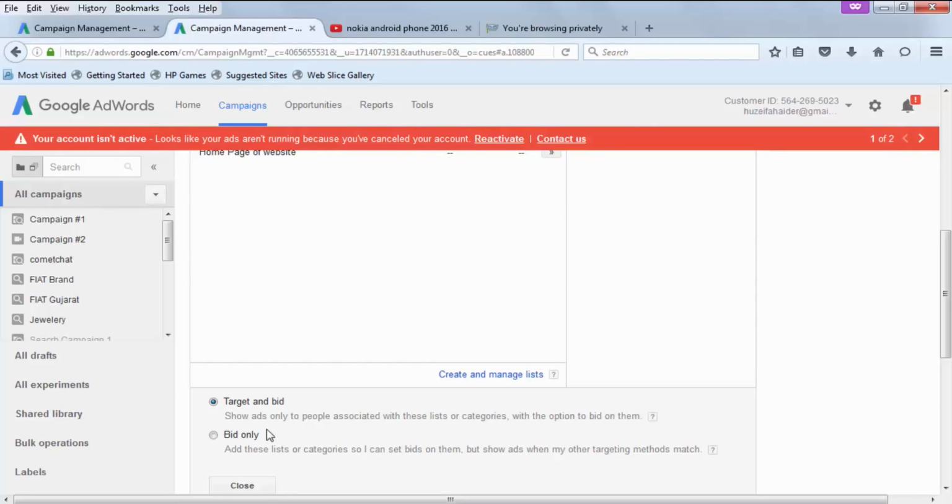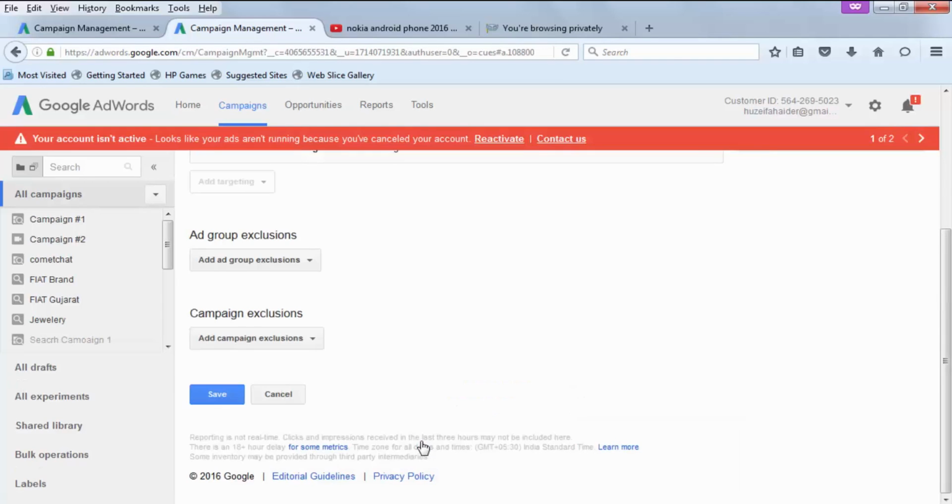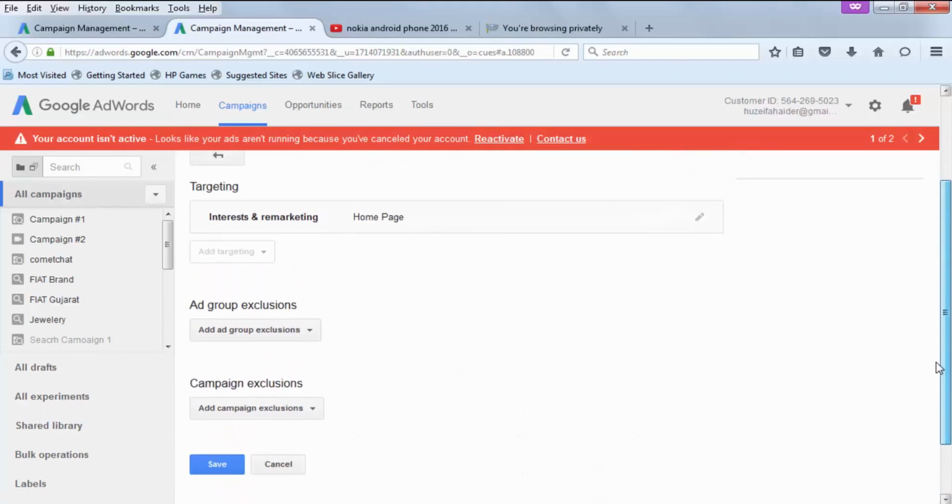If you just bid only, your ads are going to be shown only when your targeting options match. So target and bid, say close, and save.